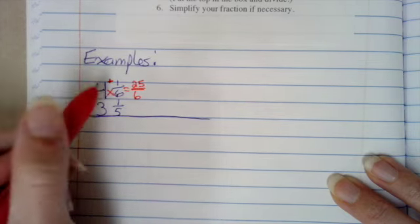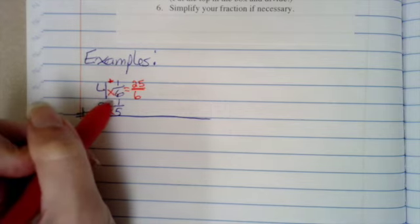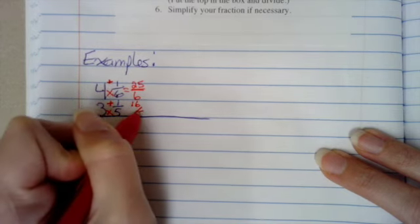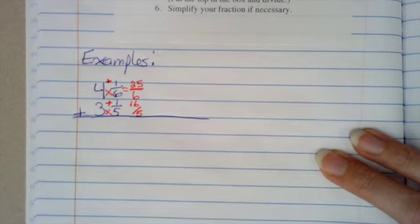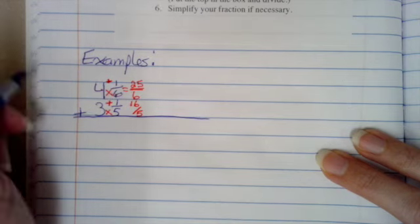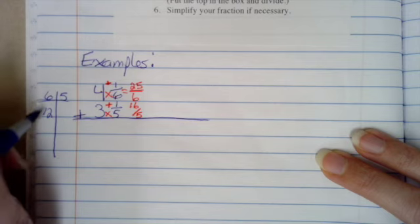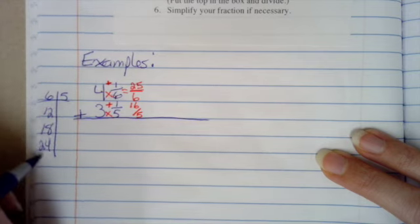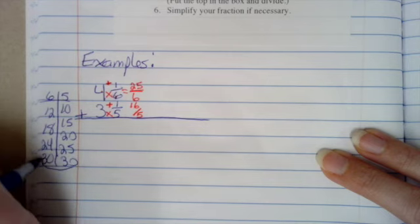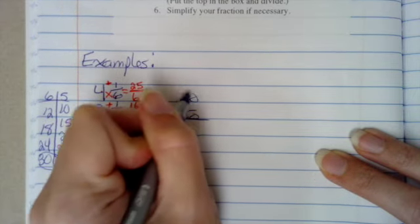I'm going to do the same thing again. Multiply my denominator times my whole number. 3 times 1 is 15. I'm sorry, 3 times 5 is 15. Add my numerator, plus 1 more is 16. 16, my denominator stays a 5. Now the rest of my steps are the same that we've been doing. I'm going to find a common denominator with 6 and 5. I can use a T-chart. Skip count by 6s, skip count by 5s. 6, 12, 18, 24, 30. 5, 10, 15, 20, 25, 30. Common denominator is 30. So I leave myself some room and give myself the common denominator of 30 for both of them.